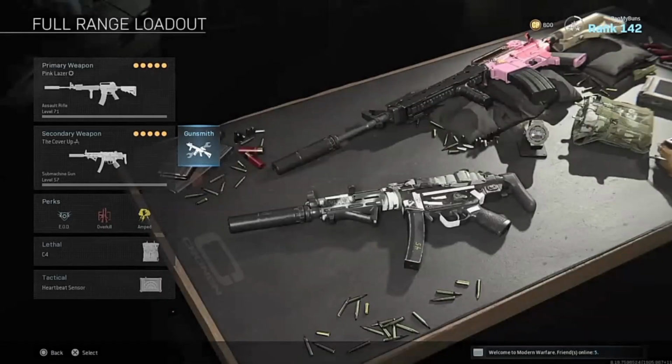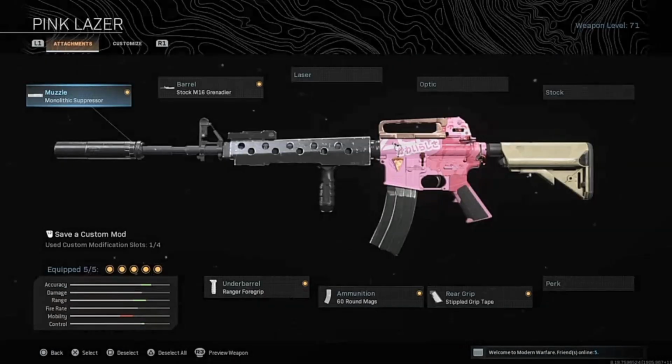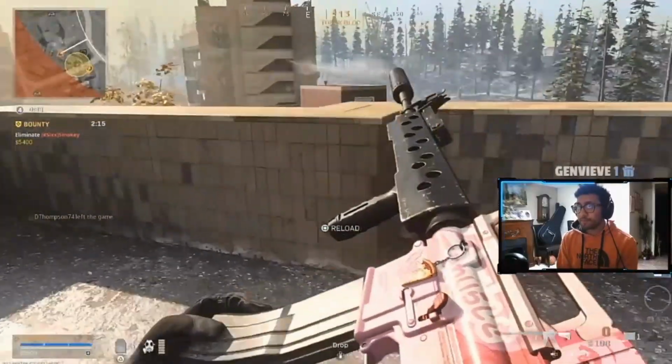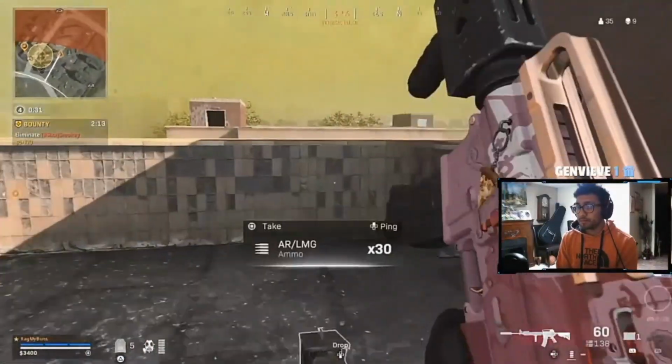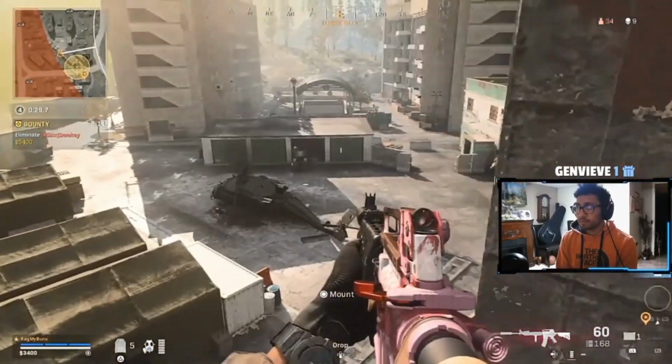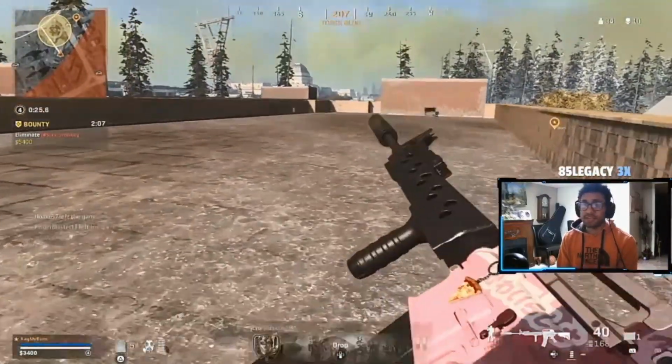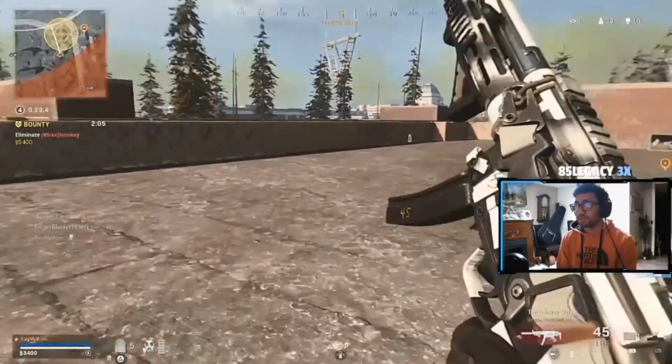For the attachments we're going to be using on the M4, we're going to start off with the monolithic suppressor. Our second attachment is the stock M16 Grenadier. For our third attachment, we're going to be using the Ranger foregrip, and this is really going to help us track when people are running around and control the recoil. For our last 2 attachments, we're going to be using the 60 round mag and the stippled grip tape.